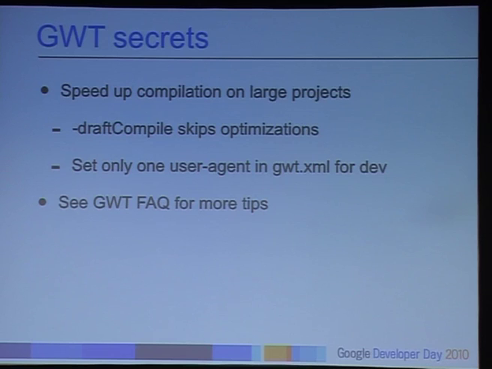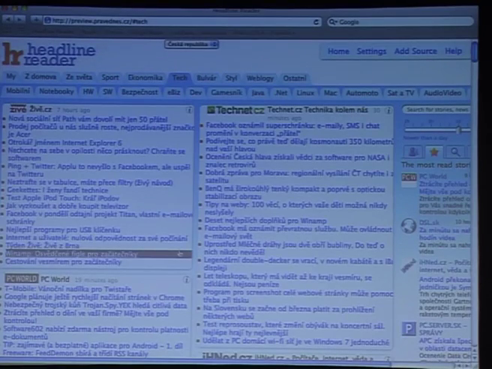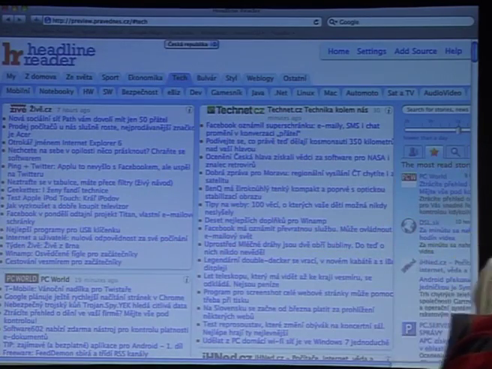Before Tomas comes, I want to mention that I'm going to be here for office hours. If you have GWT questions that you would like to ask, it's from 2 to 3, and it'll be in the corner back in the room where the keynote was this morning. And if you see me standing around here, feel free to ask. And then now I'd like to hand it over to Tomas Blesha, who's written a GWT app that he will show to us. Hopefully the internet will work for this. Let's see, I was going to turn on display mirroring so you could see that.